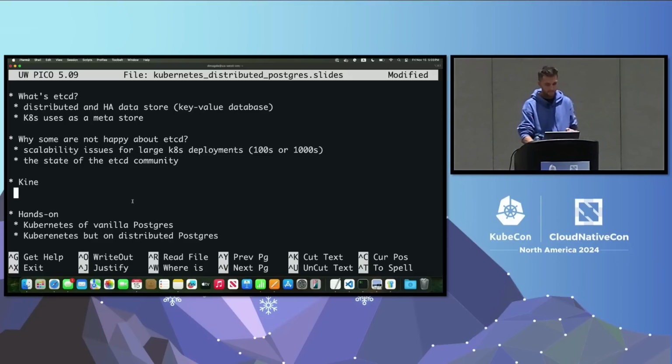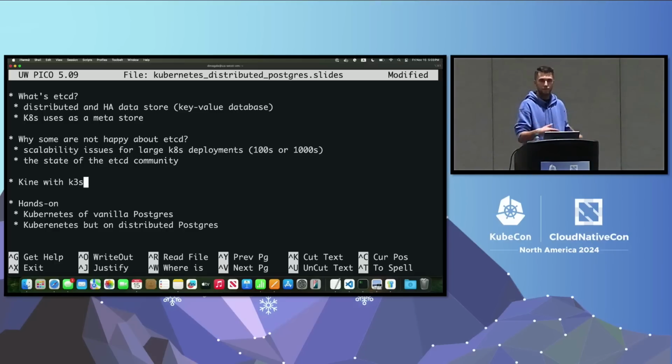Now, let's start using Kine with K3s for our demo. And if you want to use it for vanilla Kubernetes deployments, then you will also be able to use this solution.